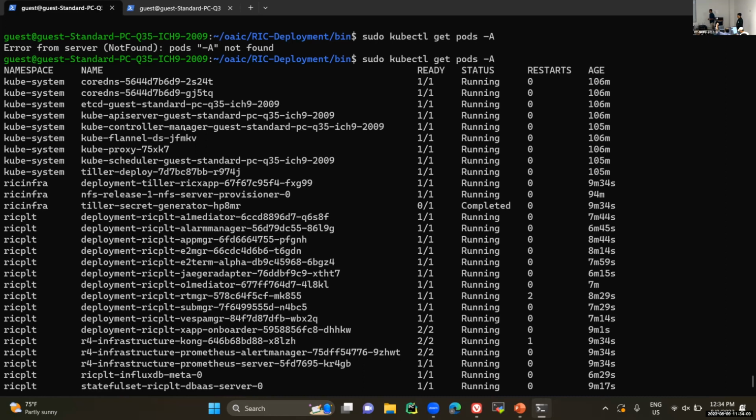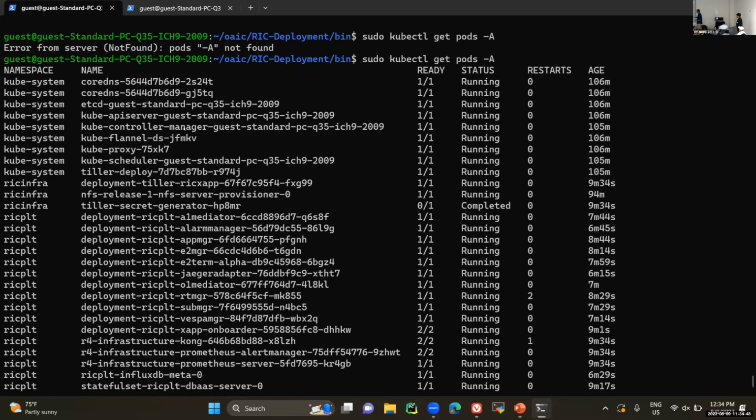Okay, as I said before, go ahead. I have one that is still pending. Which one? That's RIC. That's fine. I guess your persistent storage was not correctly installed, but it's okay. We are not going to use it, so it's fine. That's the advantage, right? Even if some component is not running, you don't have to have it necessarily working. Just if you have the components which you require, that's fine.